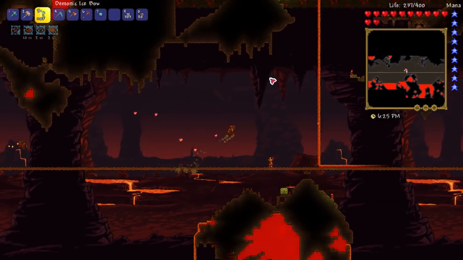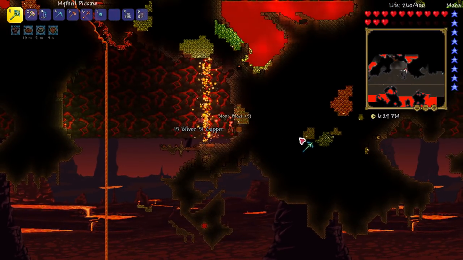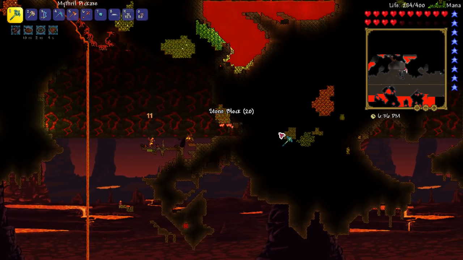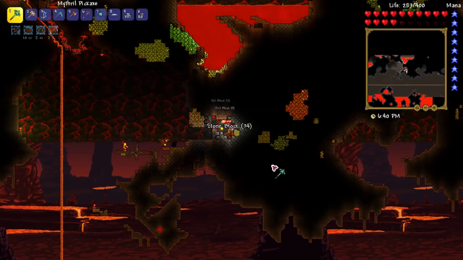Alright, I think it's time to go up now. See if I can find some. There's a little bit over there, but you know what? I'll take any part I can. And I'll take that. I never know how to pronounce these. Geysers? Gazers? I don't know. I have no idea. Okay, let's go over here.